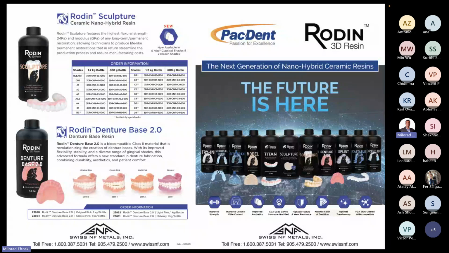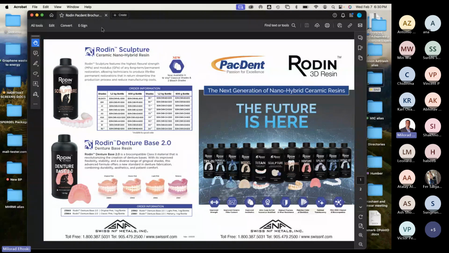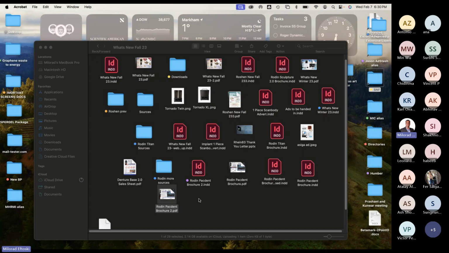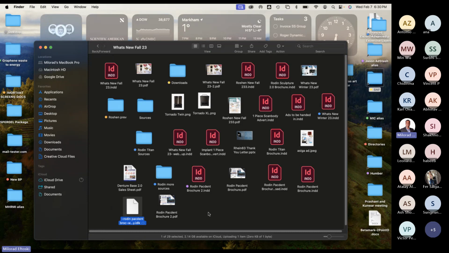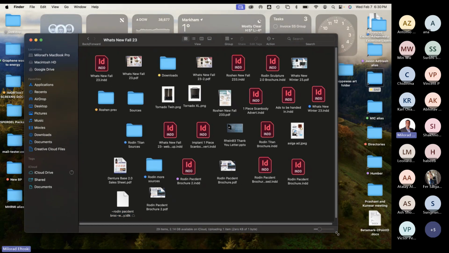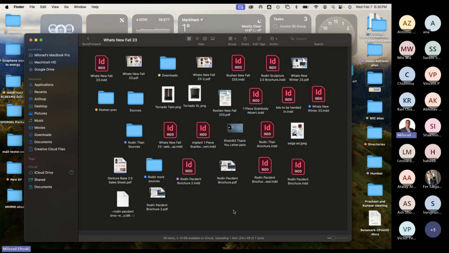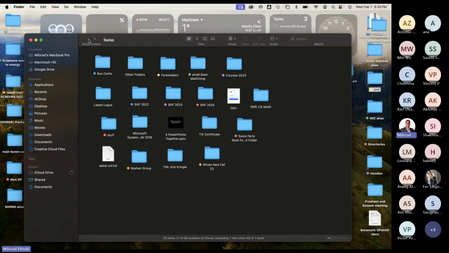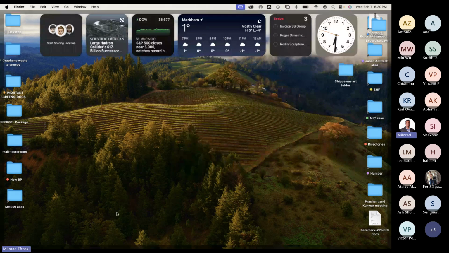This is like the best resin on the market right now, because I don't know if you guys know much about teeth, but when you do have a replacement tooth in your mouth, as you might do over time, now they use a bit of porcelain, so it's a little more realistic and a little more natural for your mouth and your whole healing process. So this is the stuff we use for that particular case. All right. So you can see how creative design is used in many industries, and this is just the dental, and you can see how messy my files are because we do a lot of different things with these products, okay? So good example to what you're doing right now.